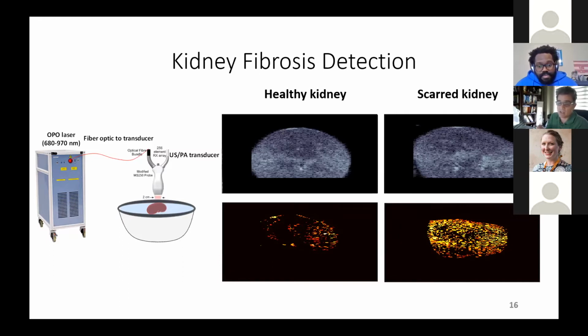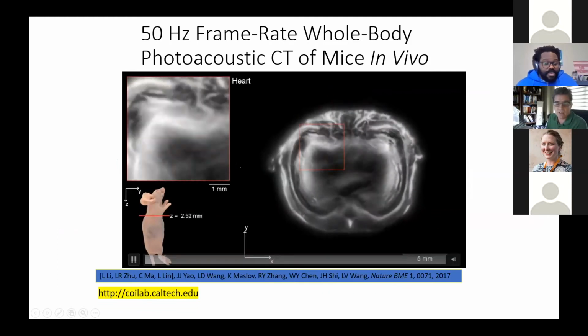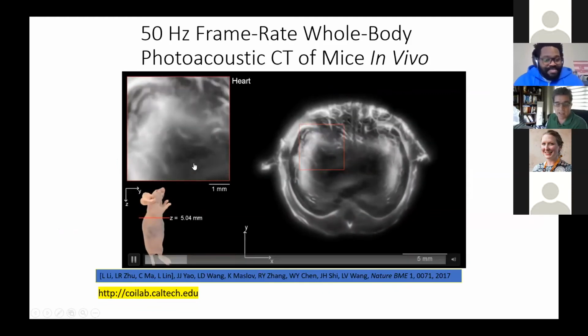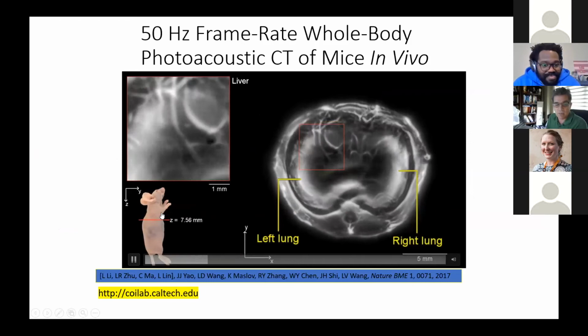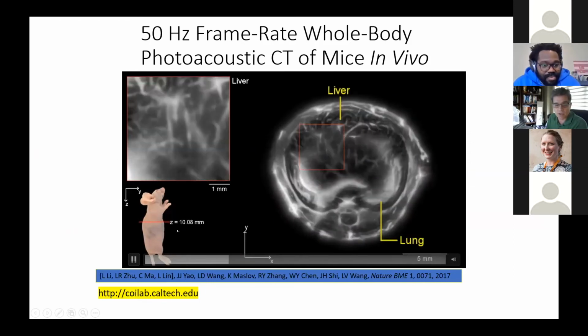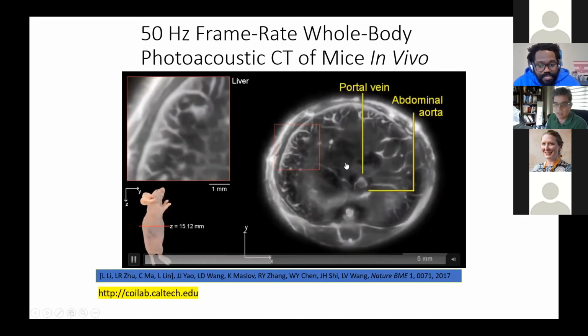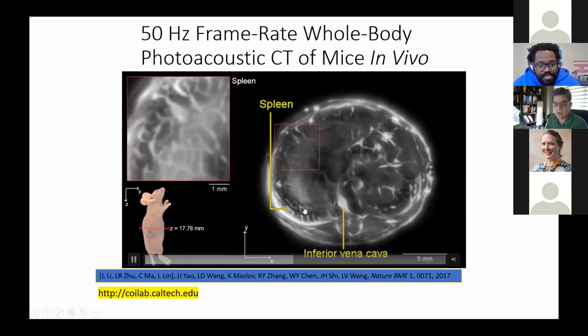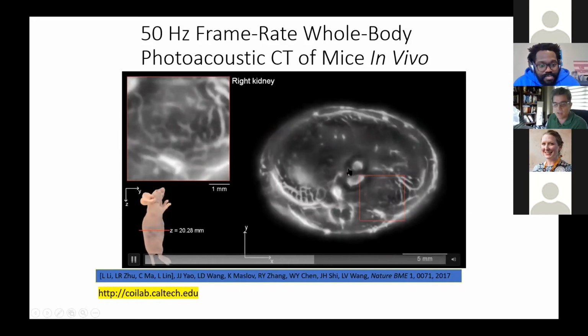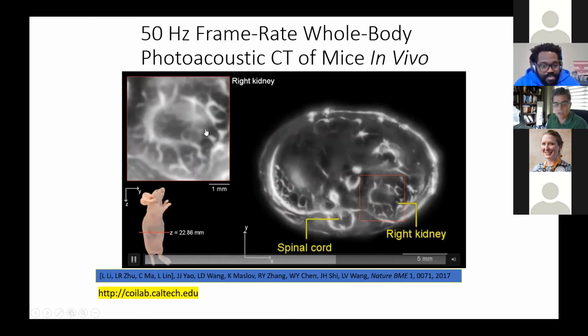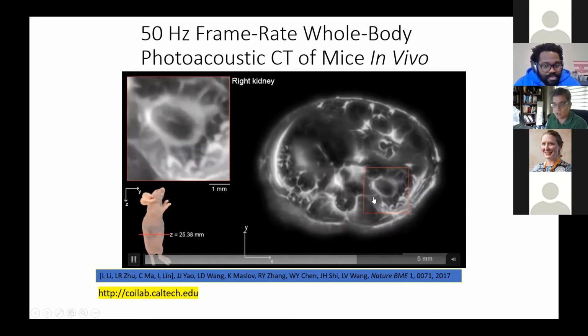Again, the application is light. You send the light and you listen to the sound that comes back. And this is the final image. This is from a group at Caltech, which shows now in a mouse, you can see this is what is called the imaging plane. So they're making photoacoustic images as they scan down the plane. And you could start recognizing many different parts of the body that are highlighted here, right? Here's a zoom of whatever's in this region of interest.